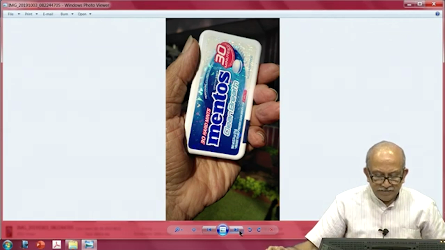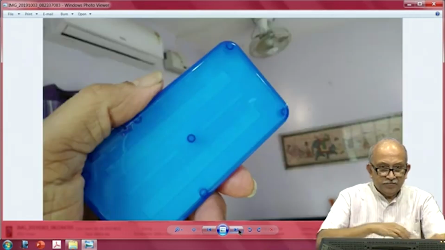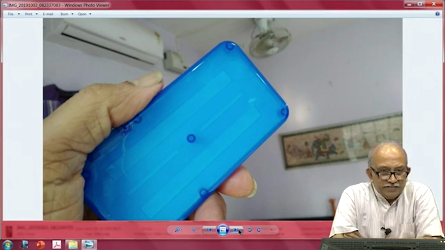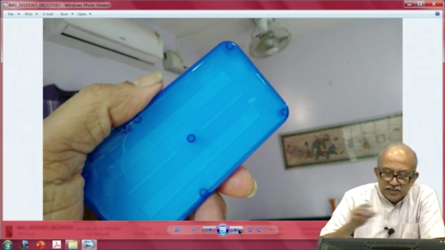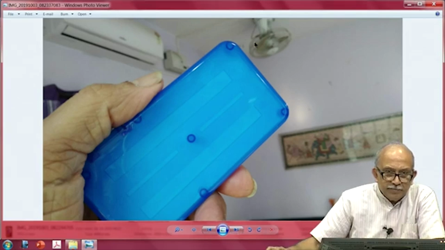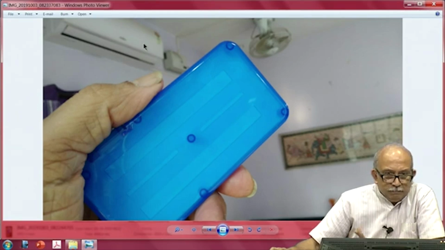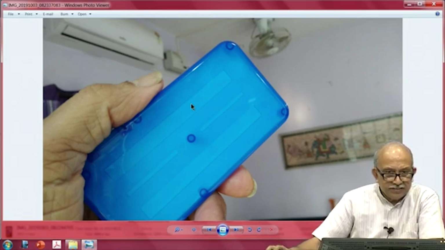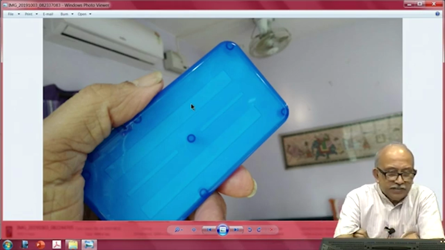Now, you see, this is what I was telling you, this is intentional. I have a cabin fan here on top, which I wanted to control. Then I have what I call air conditioner, cooler, warmer and so on, and I have this Mentos box. Have you noticed something here?